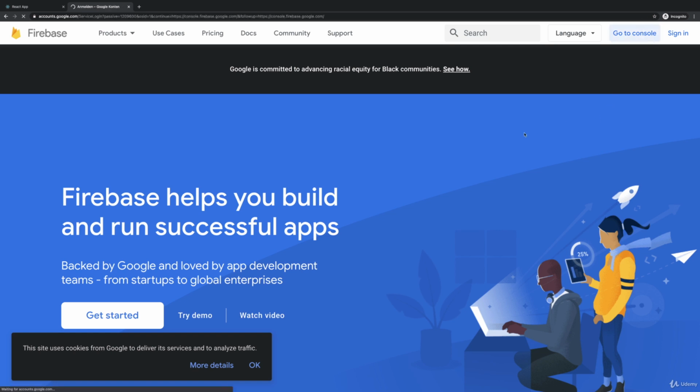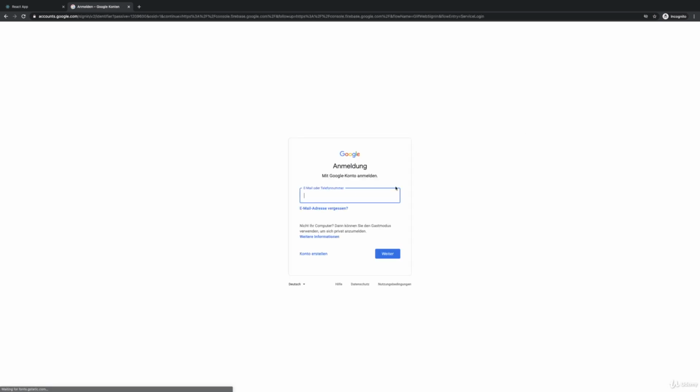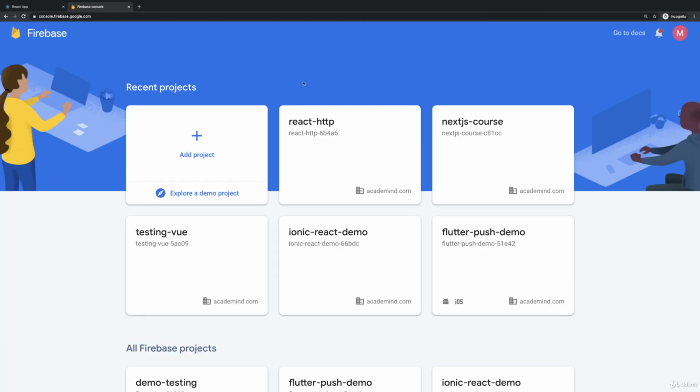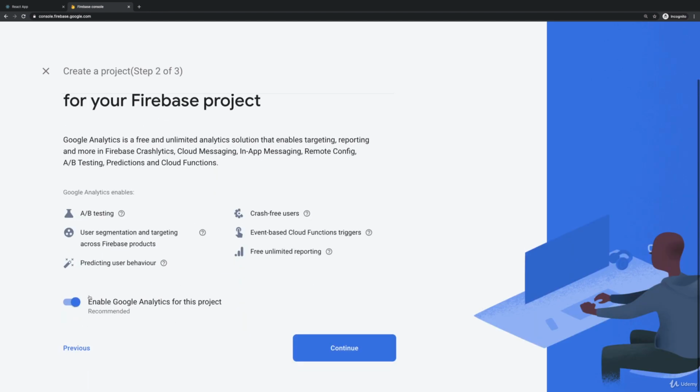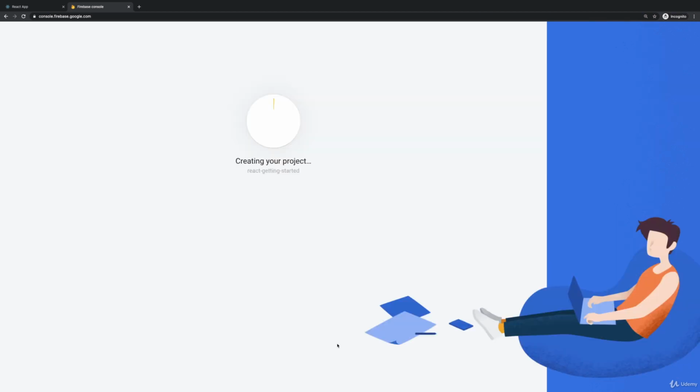And for this, I'll therefore log in here with my Google account. And then once logged in, we can create a new project here. You can enter any project name you want here. I'll just name it React Getting-Started. Click Continue. You can disable Google Analytics, we don't need that, and create that project.